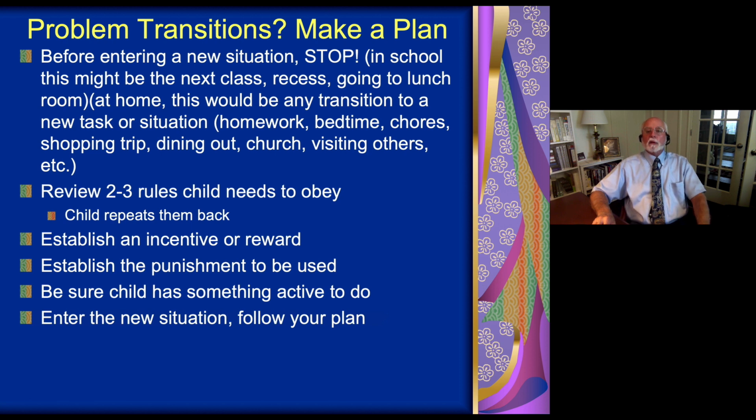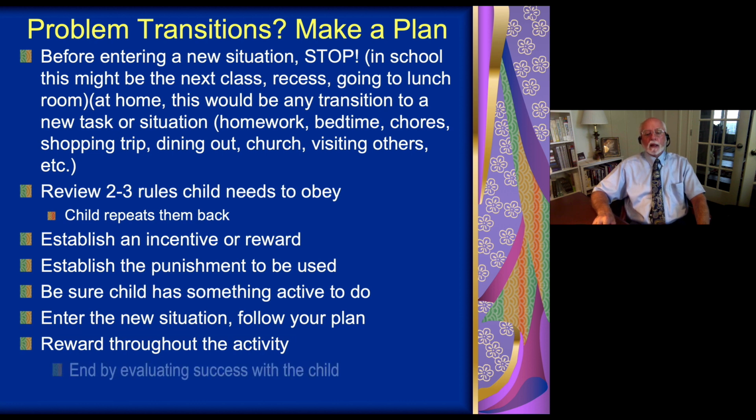And now the student enters the situation. The plan is in place. Everybody understands the plan. We've got it up front. The rules are external. The rewards and punishments are known. And now we can start the activity. Teachers are to reward throughout the activity, or sometimes take away points as a penalty. And then we can evaluate with the student how you did at the end of that activity.